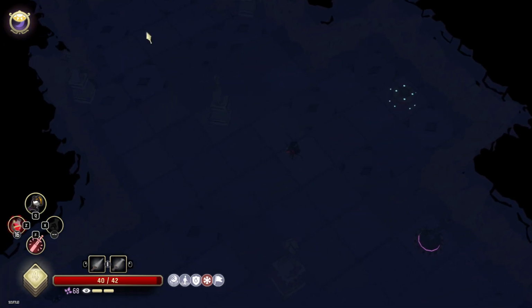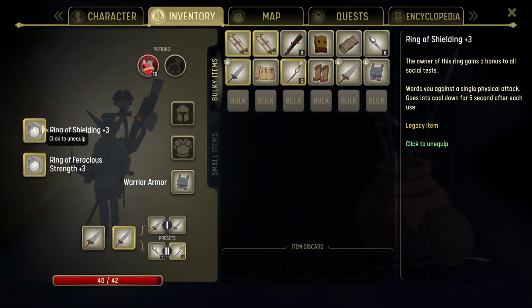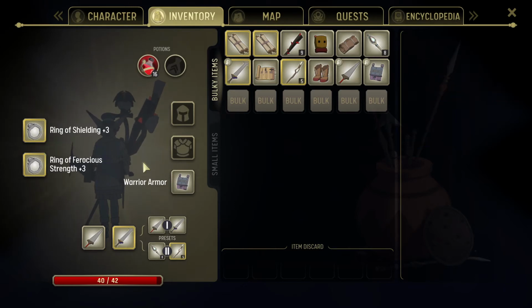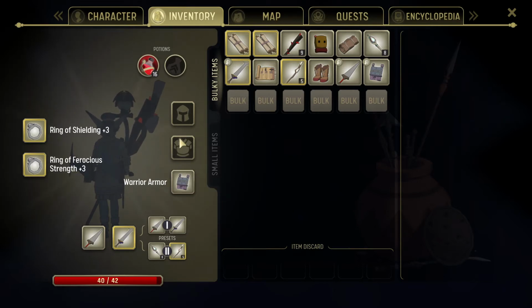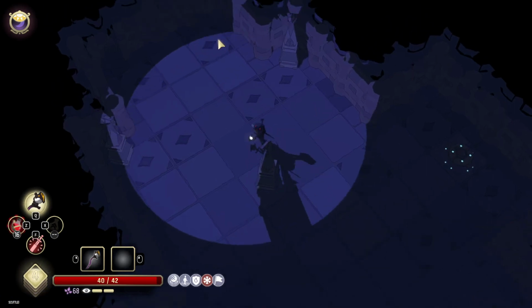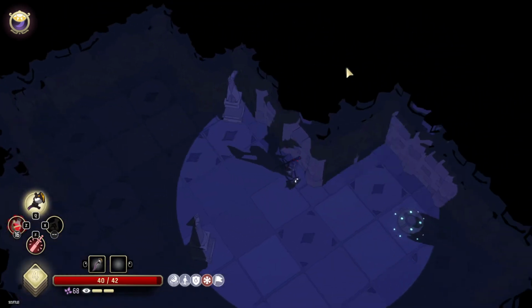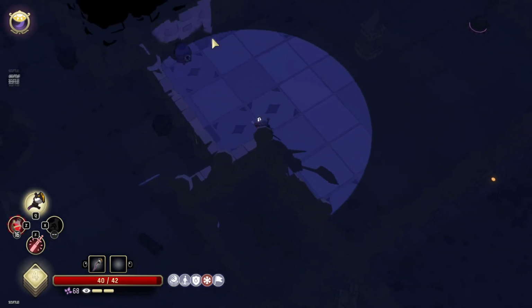Dude, everything does zero damage to us. And that's not just because it's warded. I think the ring is still giving us minus one damage, in addition to our warrior armor. I'm tempted to enchant the warrior armor and see if we get more damage reduction through that.